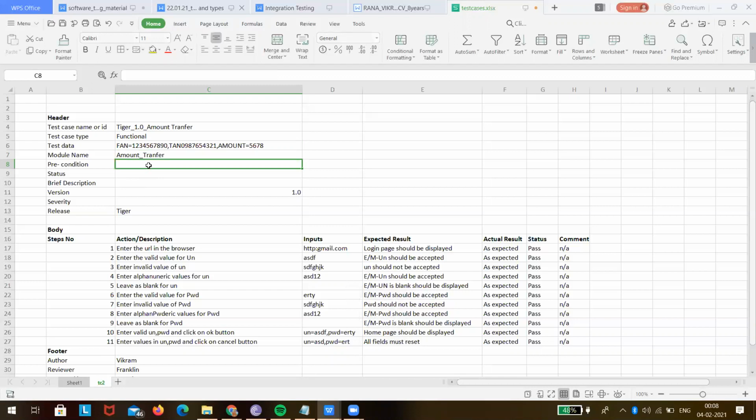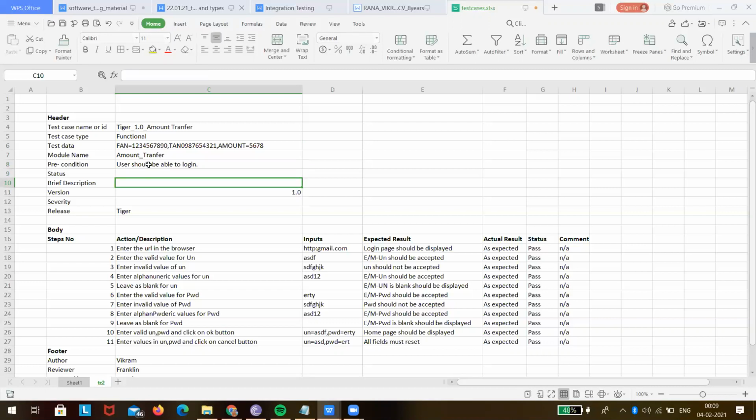Precondition: user should be able to log in. Status we will write in the end.